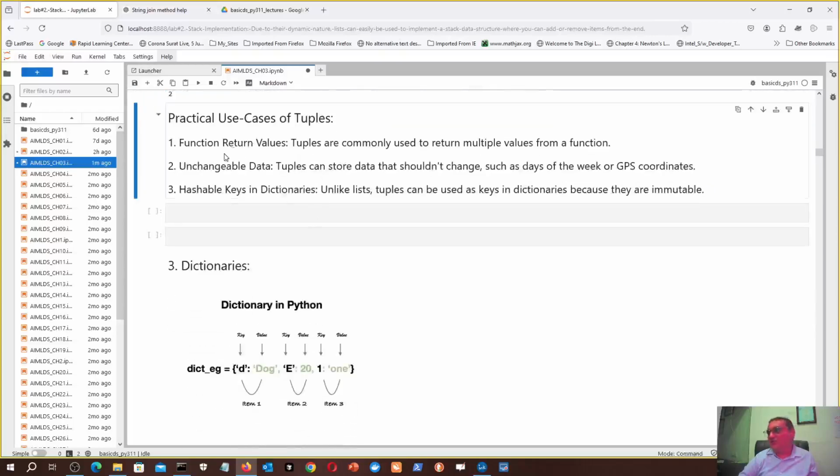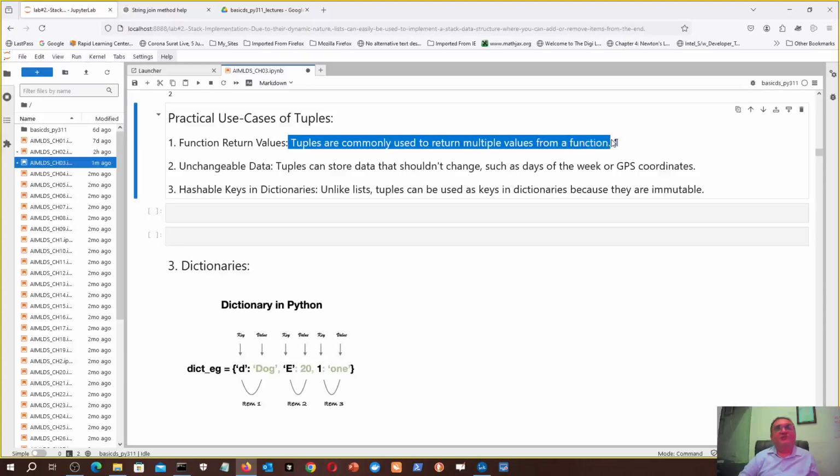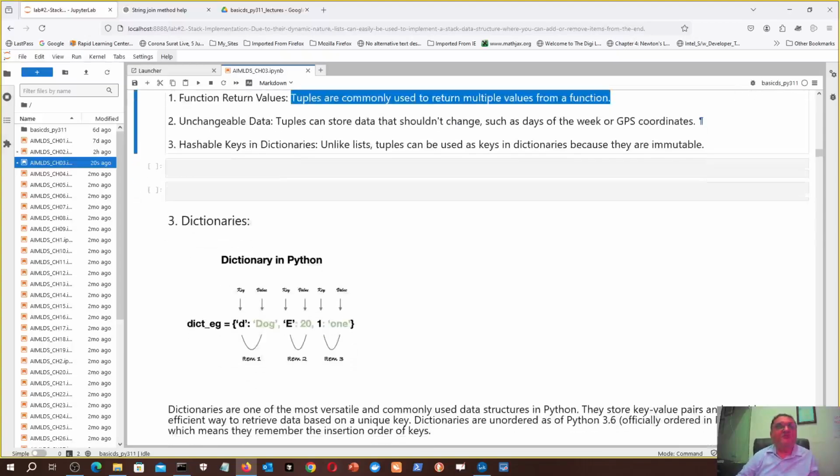Okay, where are tuples useful? Tuples are used to return multiple values from a function, because when you are returning a value, you want to make sure that between the returning of the value and that value being assigned in the calling function, the values which are being returned do not change by mistake. That means you want immutability. Sometimes we have helper functions, where one function returns the value to another, in which some operations may be done, then that function returns the value to some main function. Now if by chance any operation changes the values which are being returned, then there would be issues. So we don't usually use a list for returning, we use tuples.